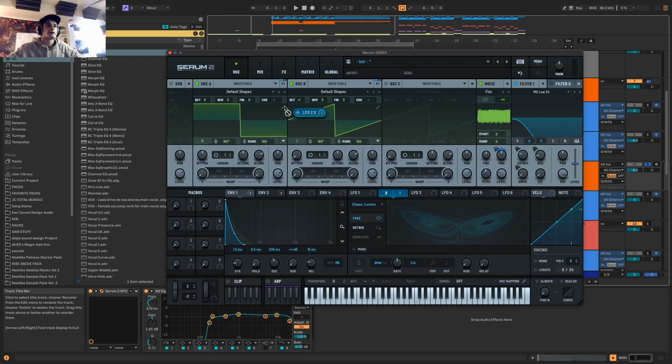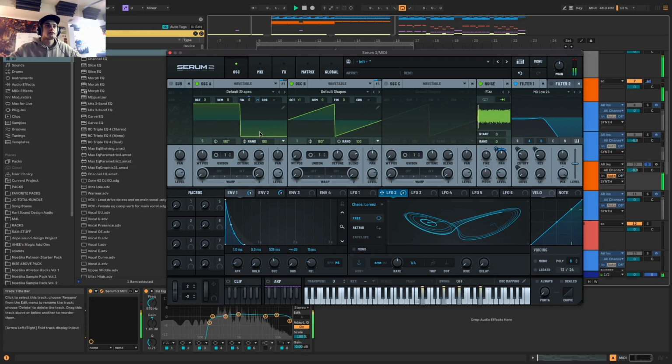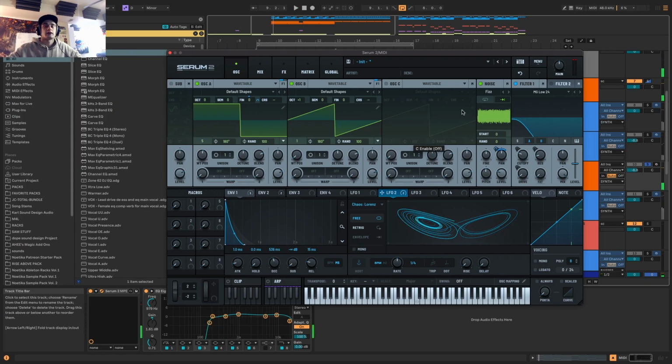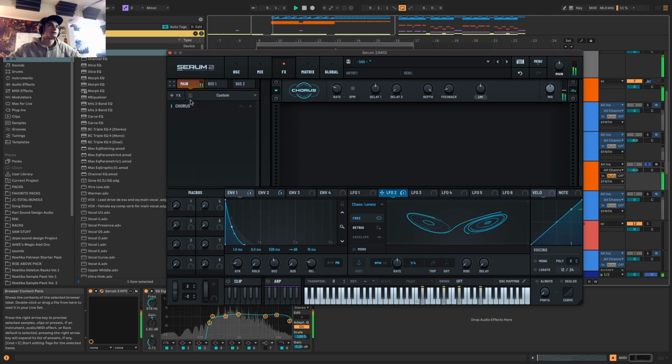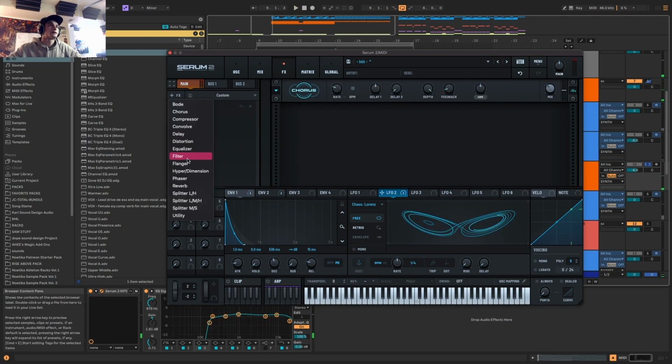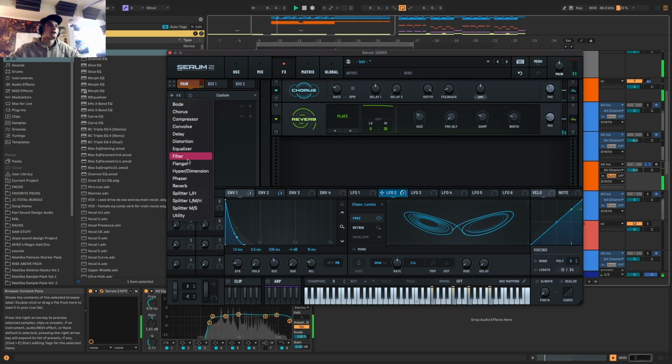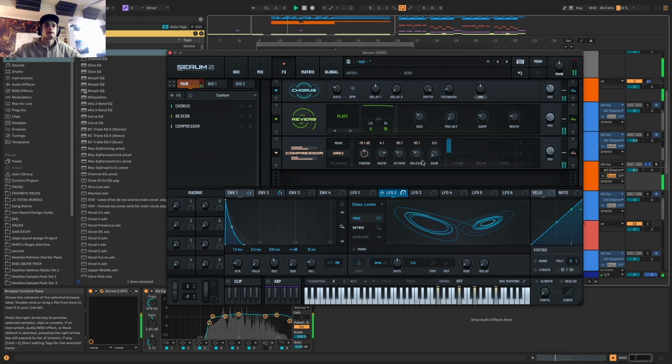Let's also put it on the fine pitch just a little bit, just to introduce that randomness and that imperfection, because I think that's important with these kinds of sounds. Okay, cool. And then let's do some chorus, a little bit of reverb, and OTT.